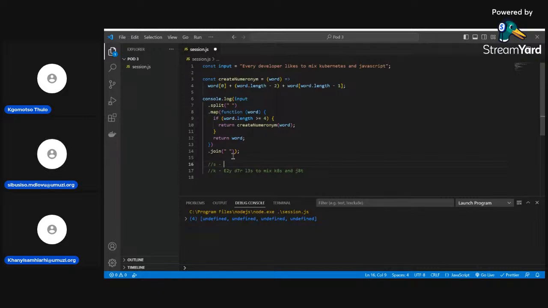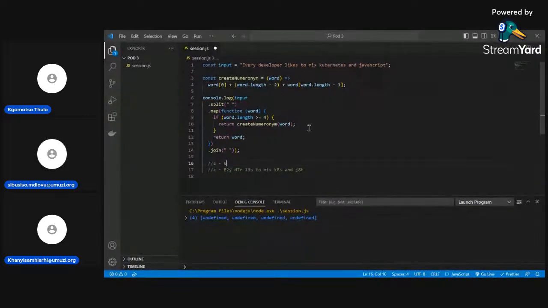And then the word length minus 2. So the length, 1, 2, 3, 4, 5 minus 2, so it's gonna be 3.